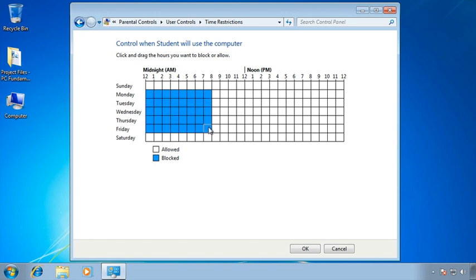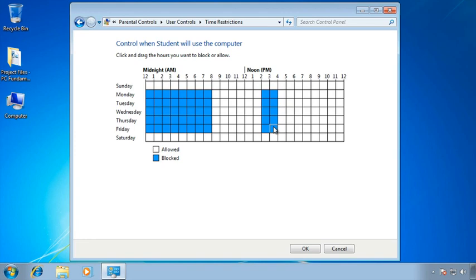Now when he comes home from school in the afternoon, he's also not supposed to be on the computer. So what do I have to do for this? Well, I'm going to give him maybe an hour in the morning that he could be on the computer. And then he's supposed to be at school, but you know what? If he's not here, it's not an issue. So I'm not going to block all of that out. What I might want to do is say that he's blocked out between 2 and 4. Maybe those are the hours when he's supposed to be either studying or doing homework. You get the idea. This will be specific, of course, for your individual child or children.